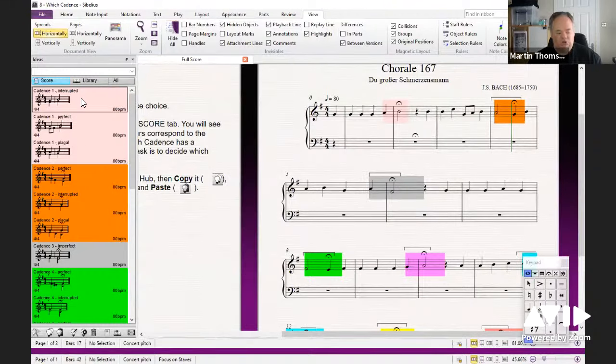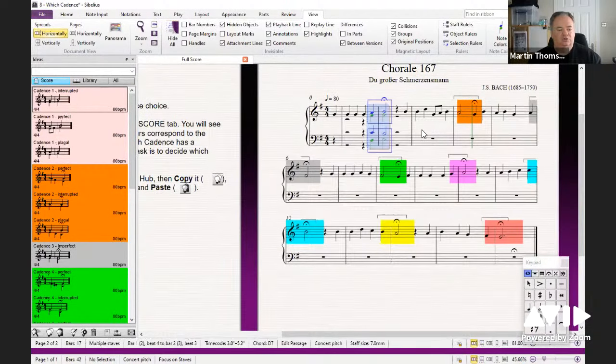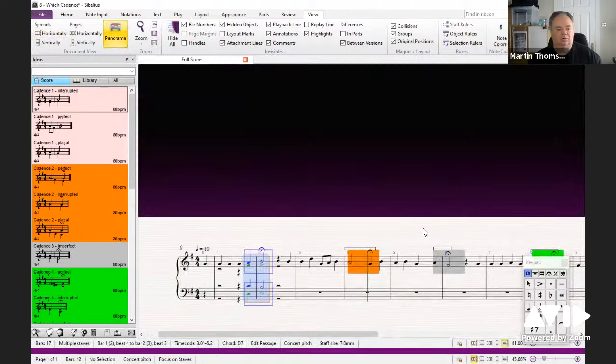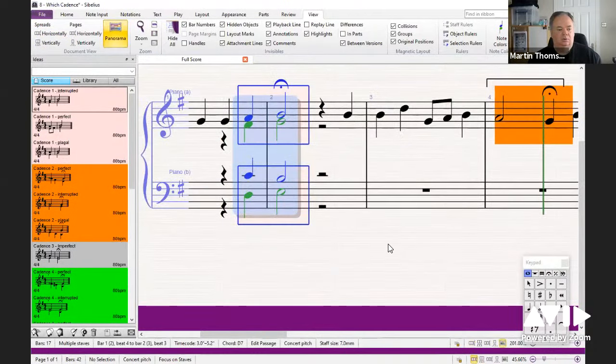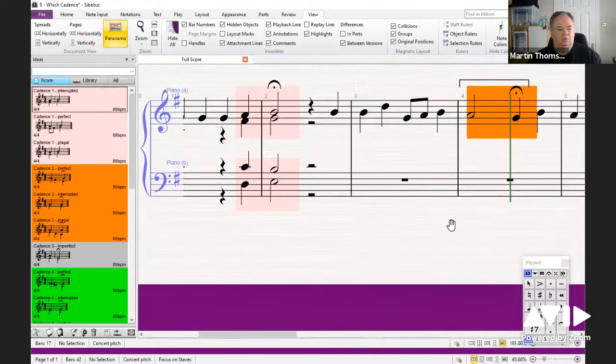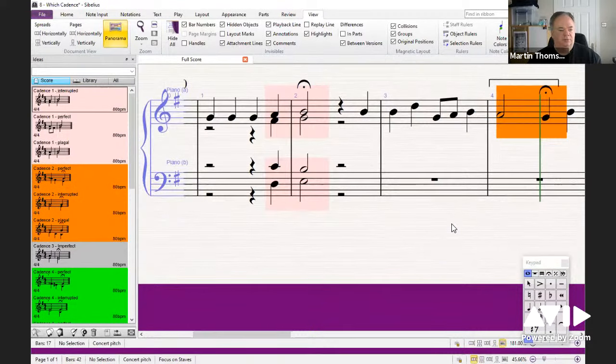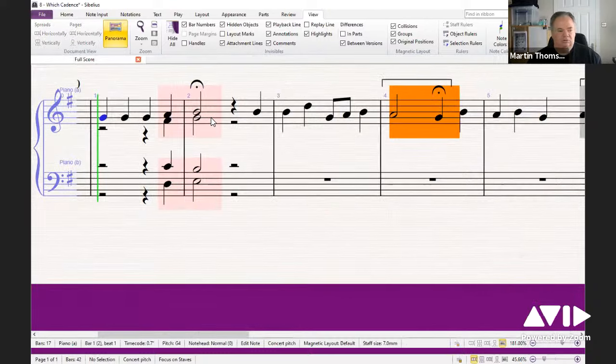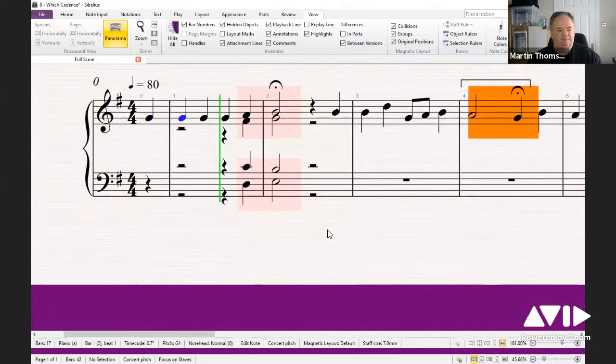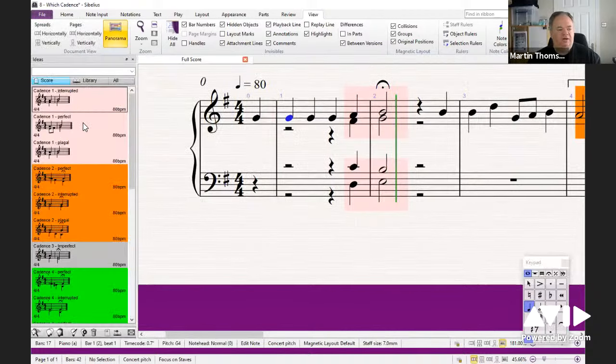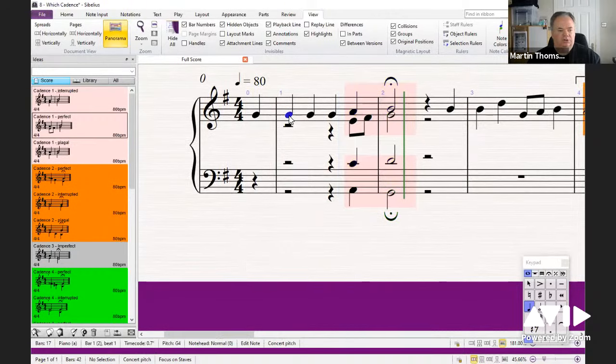So the idea here is the student would decide which one they want to try and use. Okay, I'll put it back into panorama like that. So they can now decide, do they like that cadence as uninterrupted, or would they prefer it as a plagal? Let's try the plagal one. See how that sounds.